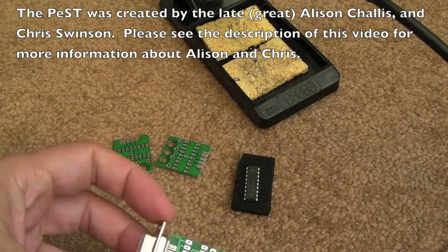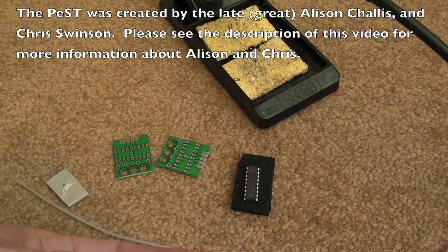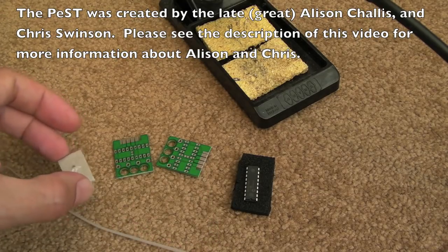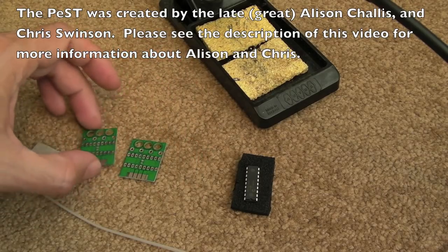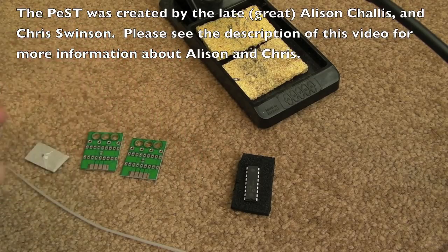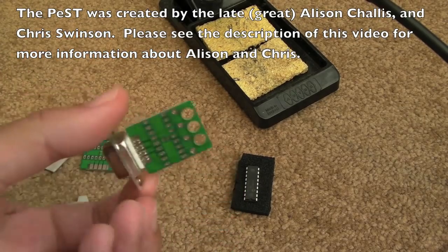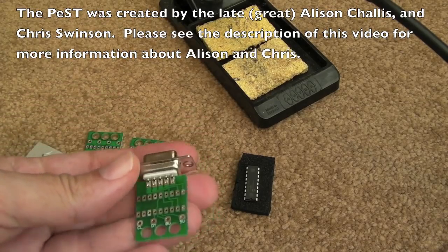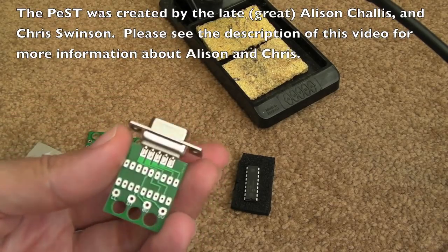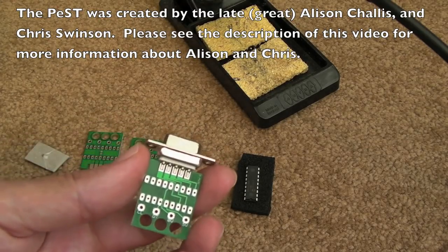I did get a JEST, which is sort of an emulator for a joystick so you can connect a PS2 joystick to an ST, but I think that was a prototype and it doesn't quite work very well — though it does work to the point where you can use the analog sticks as a mouse. Chris has stopped making these now because there are a lot of clones that have sprung up, and it's just not worth the assembly time, and the demand is quite low these days.